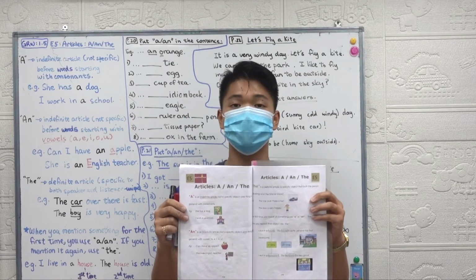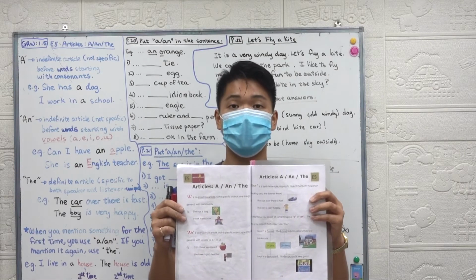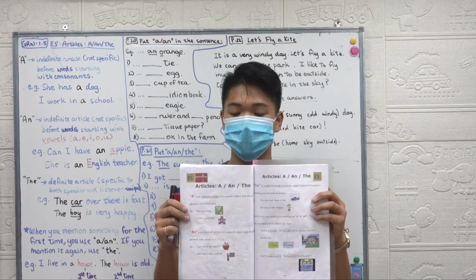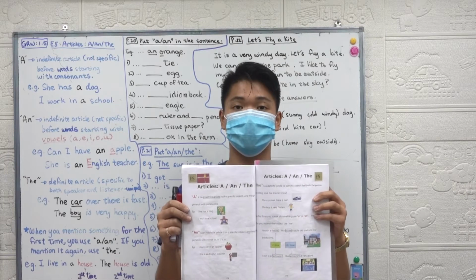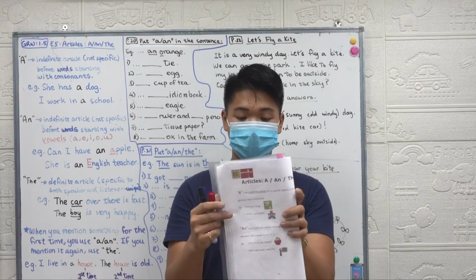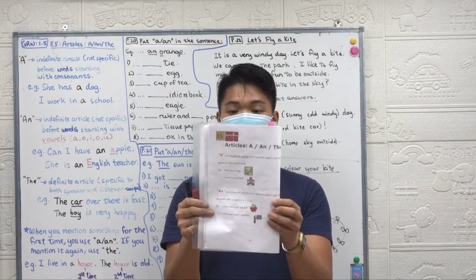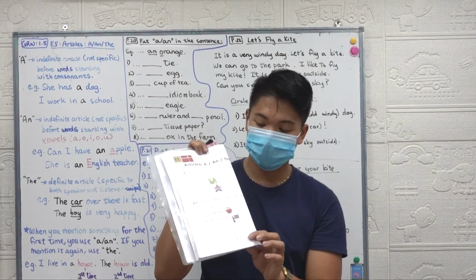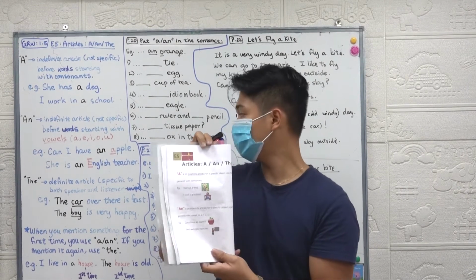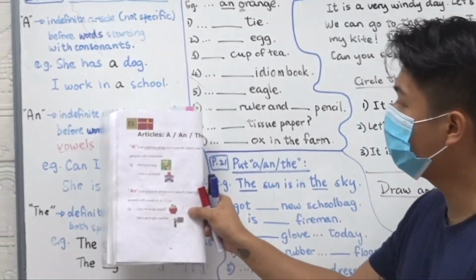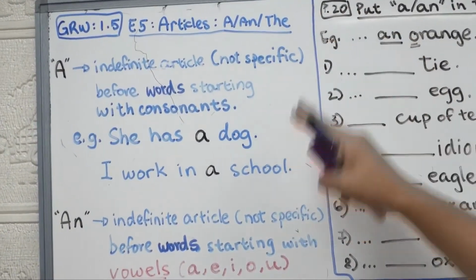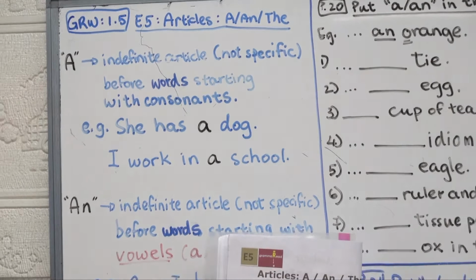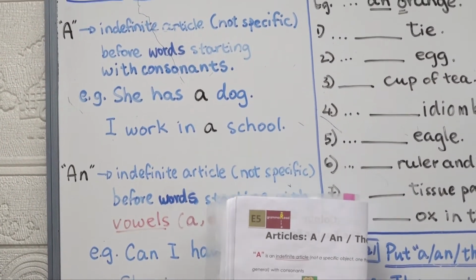Today we're going to learn the differences between the indefinite articles, a and an, and the definite article the. Alright? So indefinite articles and definite articles. Now, first I'd like you to take a look at page 18, okay? Page 18, where we can find again what we've learned last time, a and an, okay? So I'll bring you here to this part of the whiteboard, which is similar to our book, alright? So before we look at the whiteboard, let's try to read what we can find in our book, alright? So page 18, let's read together.